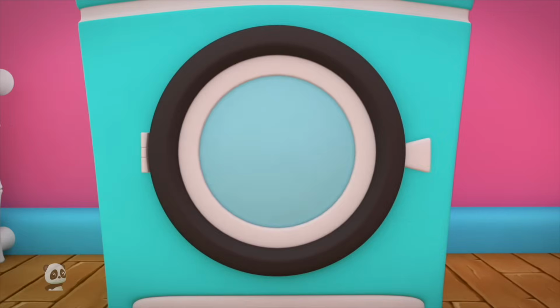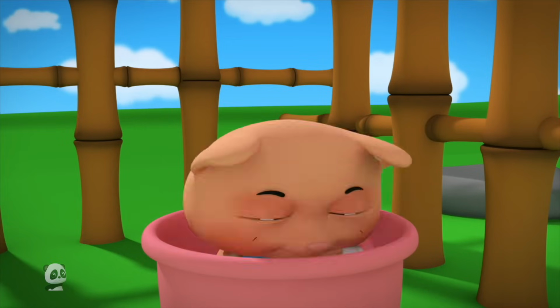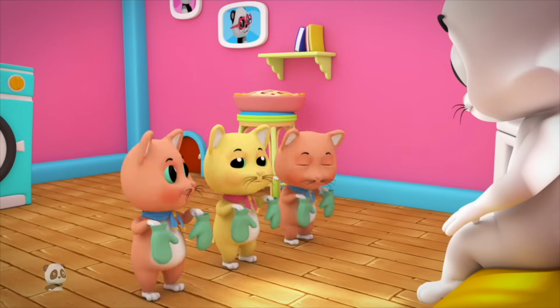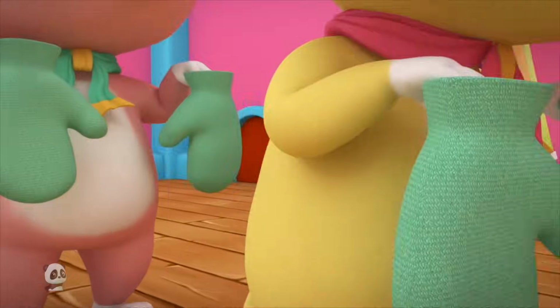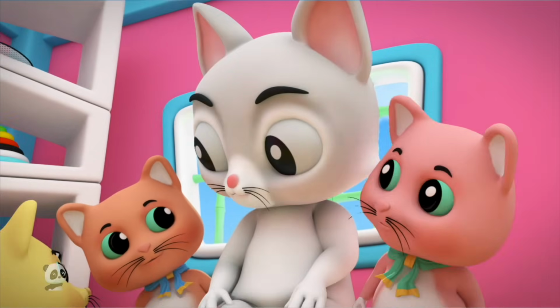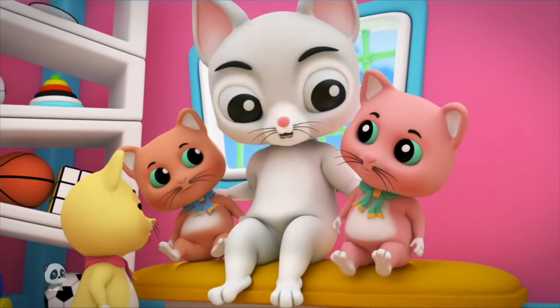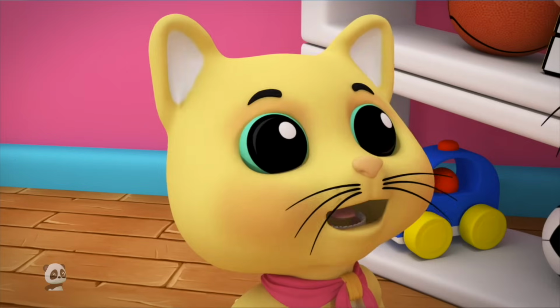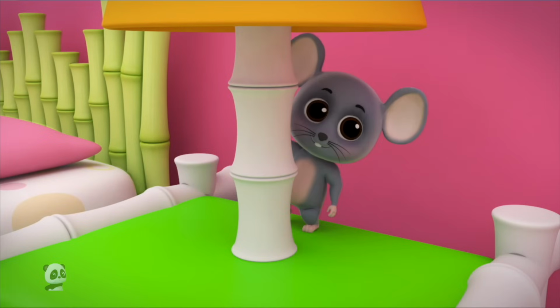Three little kittens, they washed their mittens and hung them out to dry. Oh, mother dear, look here, look here, our mittens we have washed. What washed your mittens? You're such good kittens, I smell a rat close by. Meow, meow, meow, meow, we smell a rat close by.